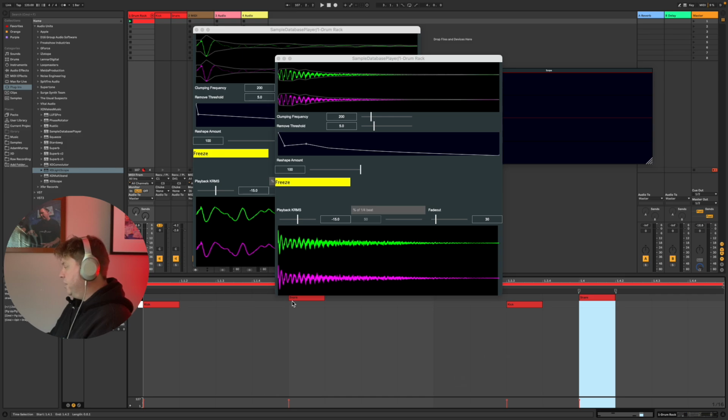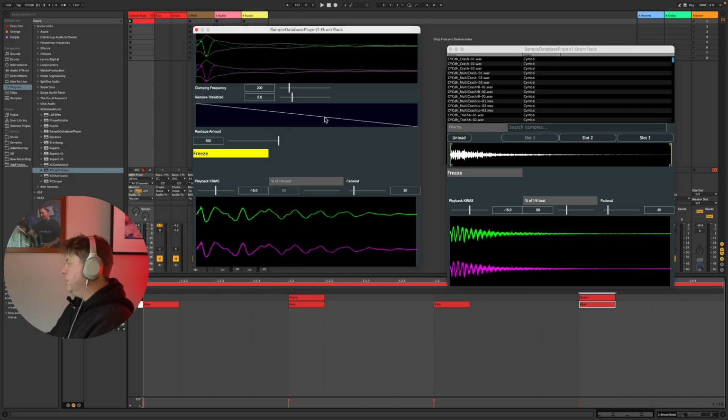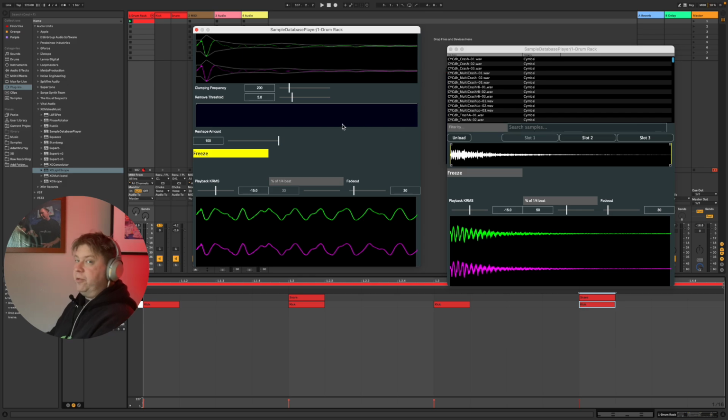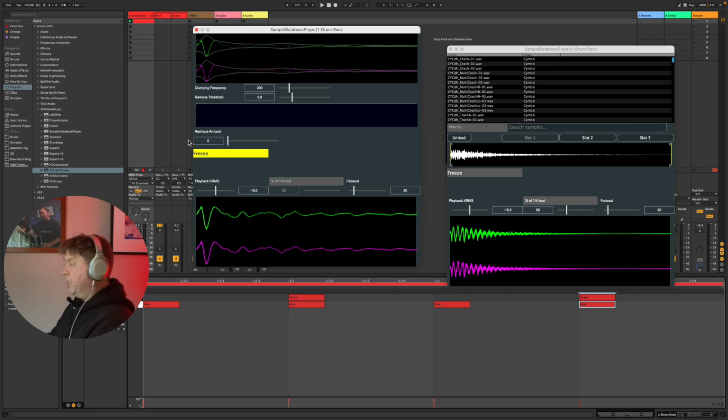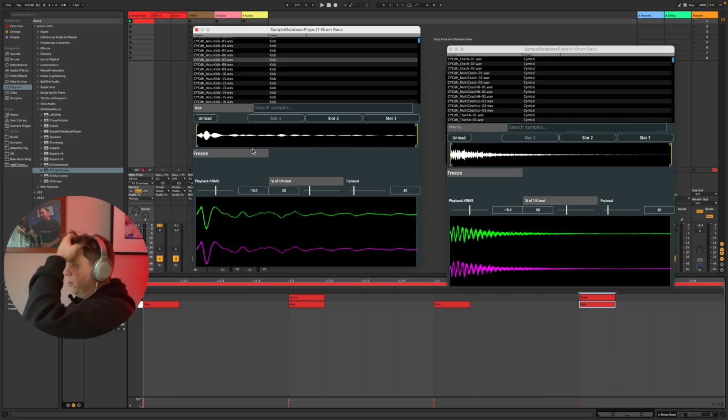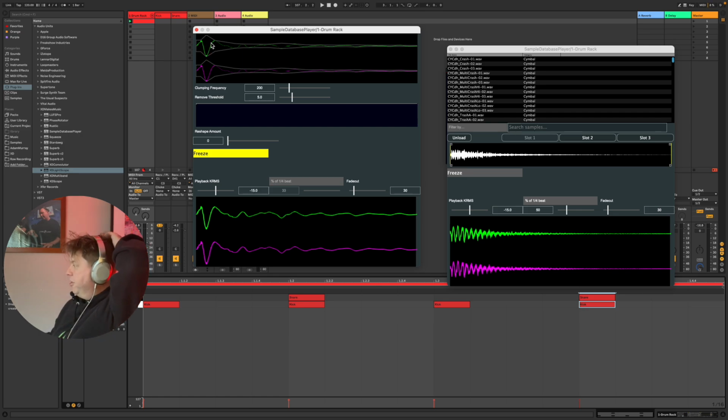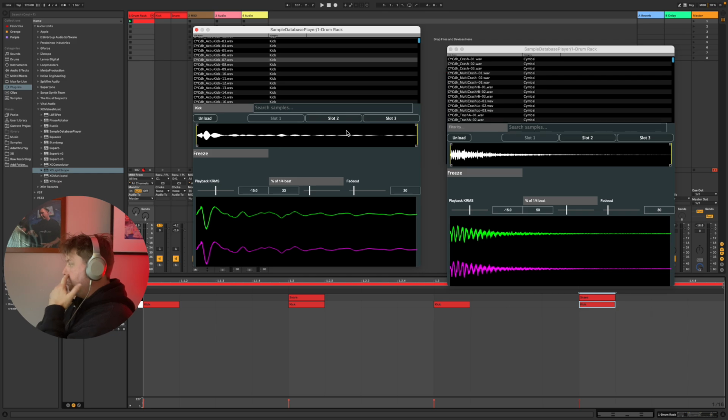Let's change the kick pattern so that we've got something a bit more four on the floor. Now, this is still in development. There's a lot of things that are missing from this. For example, the ability to just quickly reset the envelope. Or to, for example, copy this envelope down here. That's going to be the next stages of this development.